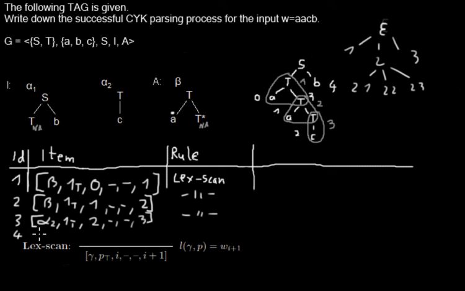And the last item we have to add, it's for this terminal B. The only tree we can use for that is alpha 1. Here we are in the second daughter node of the root. That means we are in the node with the GORN address 2. Again it's the top position, and with a span of 3 to 4.